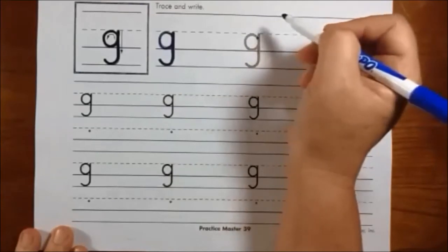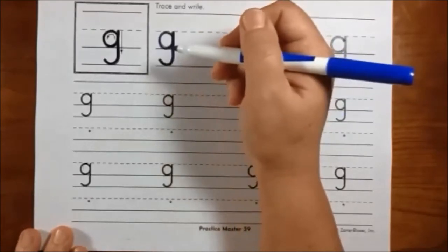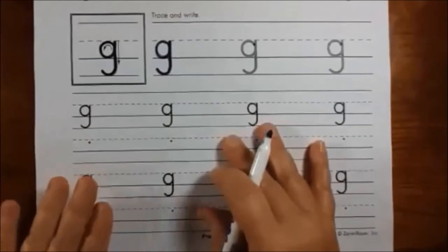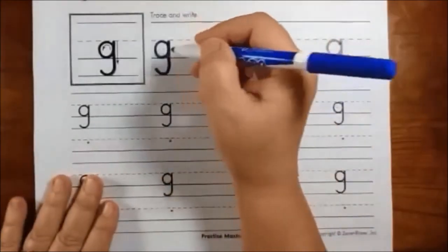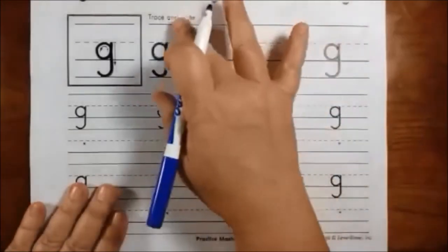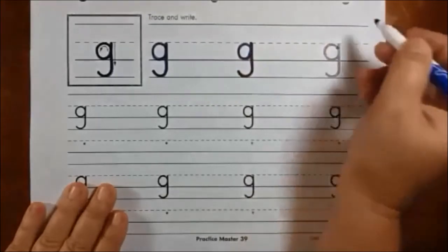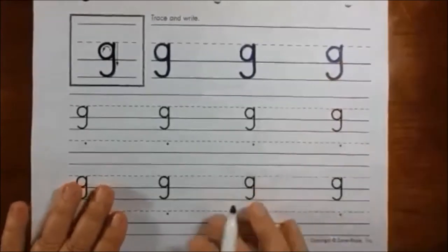Now the important thing about the lowercase g is you have to pay attention to which direction you curve. The lowercase g curves away from your writing hand if you're right-handed. You're curving to the left. This is your left hand over here. This is your right hand. It's going to curve towards your left hand, okay? You have to just memorize that because there's another letter that curves the other way. The G curves to the left, okay? So over, around, up, way down, curve to the left. Over, around, up, curve, way down.